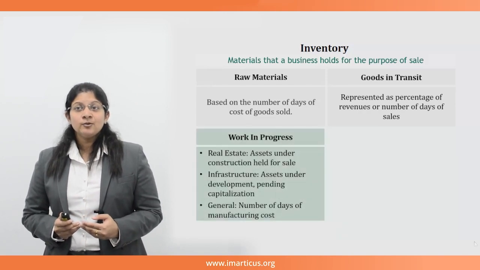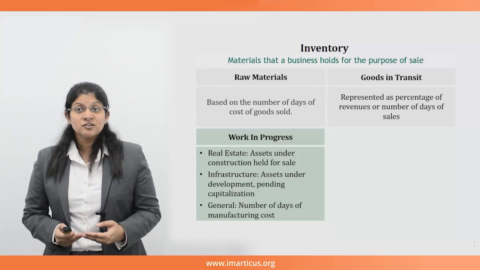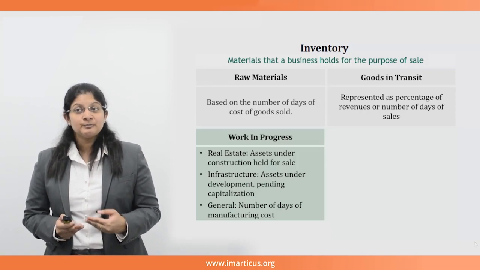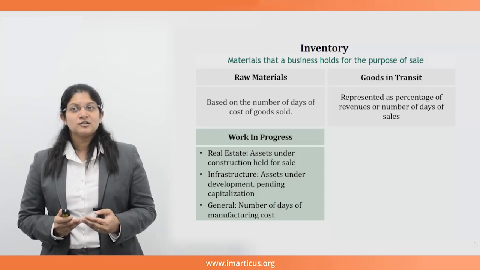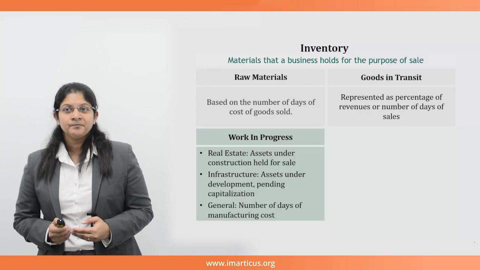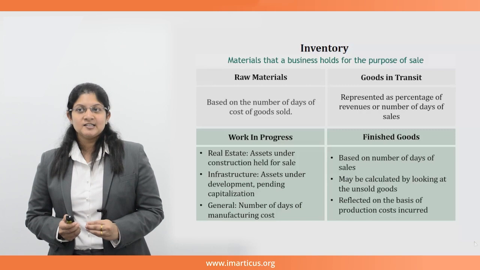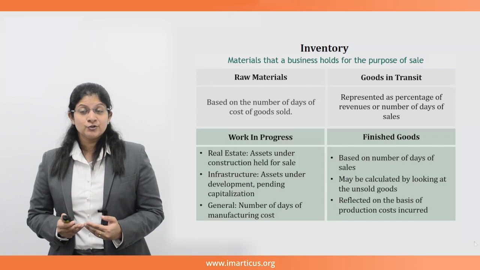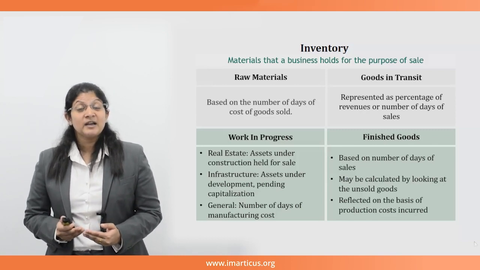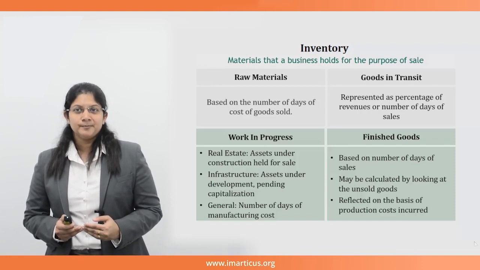Work in progress or capital work in progress refers to various things. In the real estate sector, it includes assets under construction held for sale. In the infrastructure sector, it refers to assets under development pending capitalization. In general, work in progress for the manufacturing sector refers to the number of days of manufacturing cost. Finally, finished goods are usually evaluated based on the number of days of sales. Sometimes, inventory of finished goods is simply calculated by looking at the unsold goods, which is nothing but production volumes minus sales volumes. These need to be reflected on the basis of costs incurred to produce them.